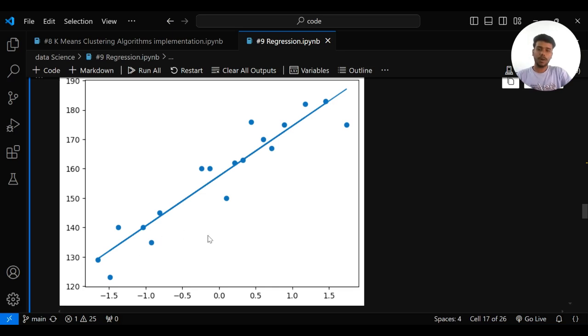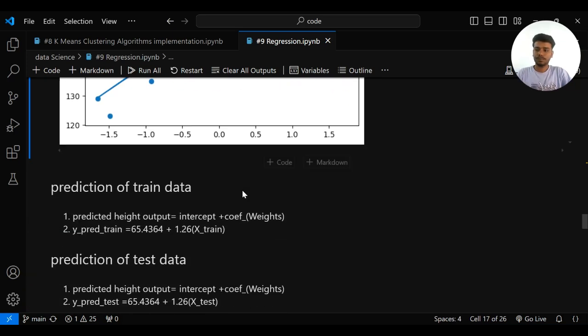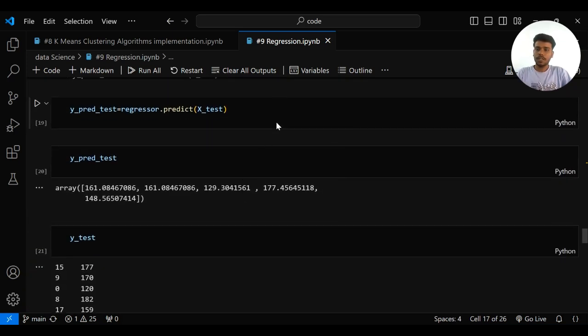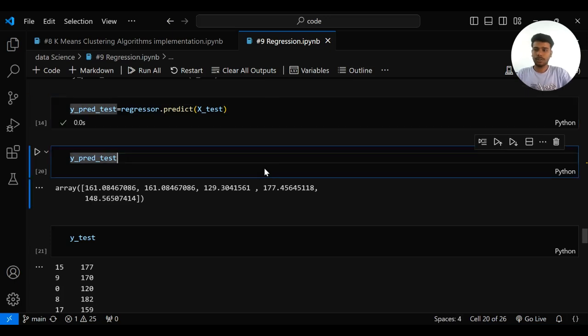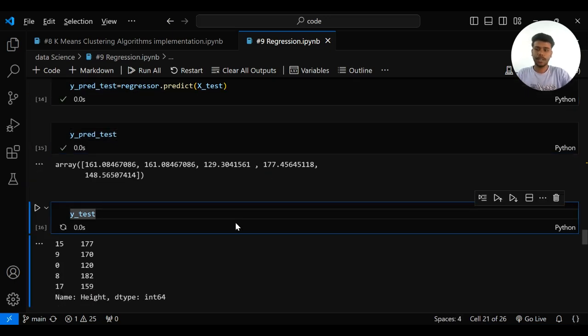This was the train data, but suppose for new test data, we take a standard weight between minus 0.5 and 0. So this point is the nearest point, and the height predicted will be 150. So here we will have outputs that are different continuous numerical values. So now let's predict using the test data.